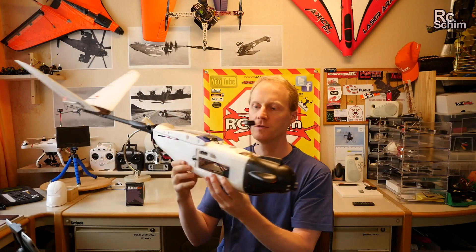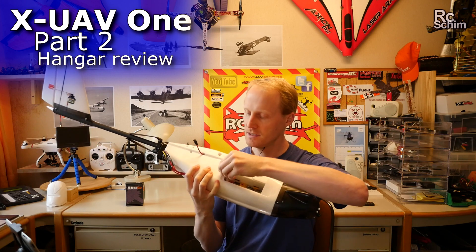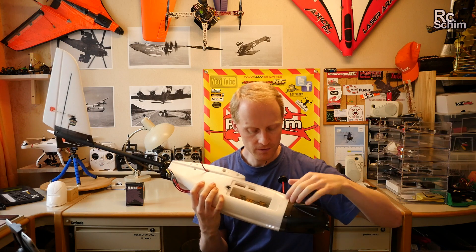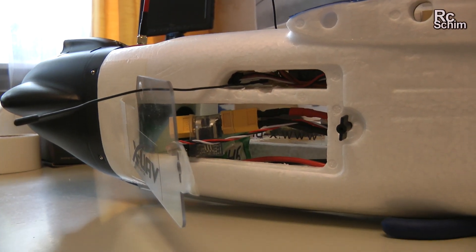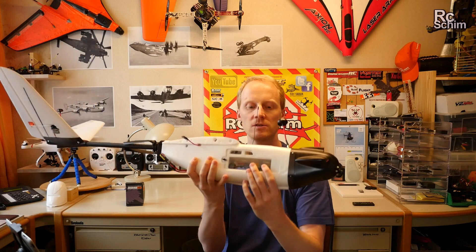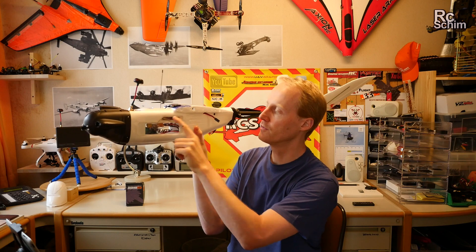So that's the plane, that's the fuselage. You have two nice doors to access it. I did a mod — it has these screws and they come loose, so I taped it in the front and removed a bit here so it's like a hinge. In the back I use this screw and I've used some tape to grab it more easily. You need both doors because when you want to install the battery you have to reach through, but it's fine — it even has a hole for your antenna.